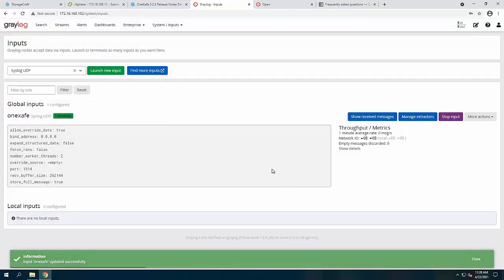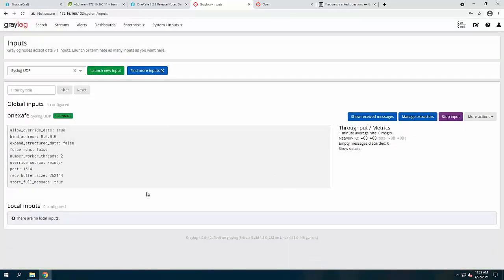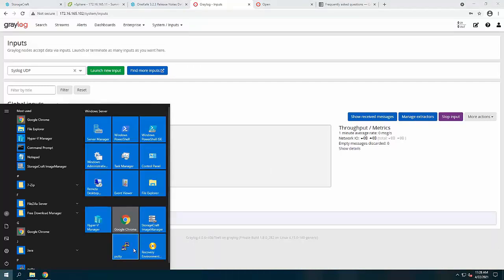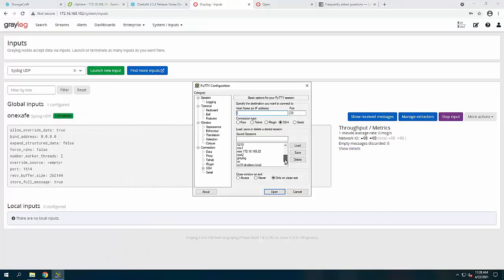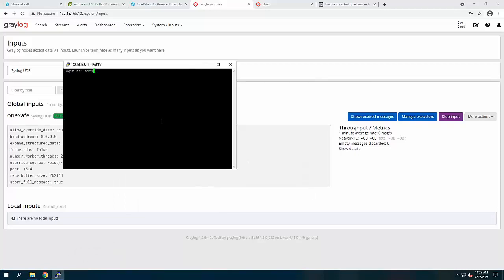Now the next step is obviously to go and set up the OneXafe. What we need to do is connect to the OneXafe console. I'm just going in with the default admin config on my particular one, and then we've got a new menu option, SMB Audit. In here, what I need to do is run a command, and I'm just going to copy and paste it because I've already got it here.